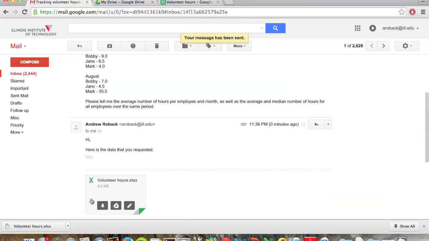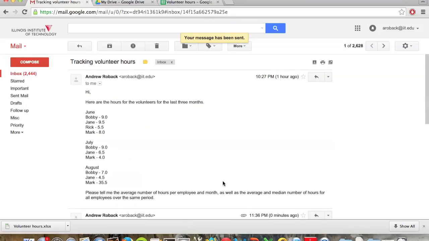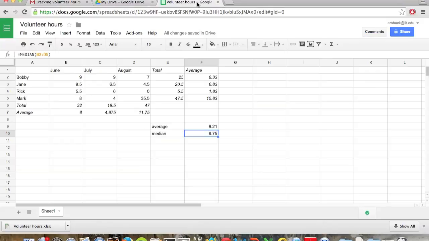Data sent. In later tutorials, we'll move on to some of the more advanced functions that Excel allows you to do. But for the next tutorial, we'll keep working in Google Spreadsheets because it's essentially the same until you get to some of the more complex calculations and functions that Excel offers. So that's the end of tutorial 1.